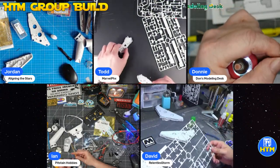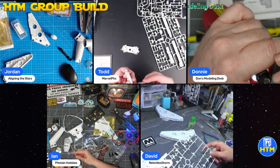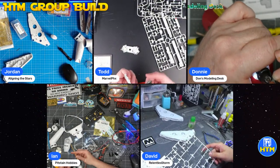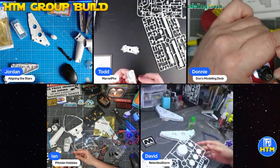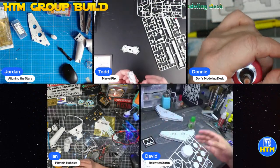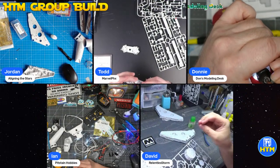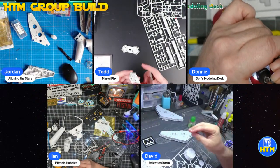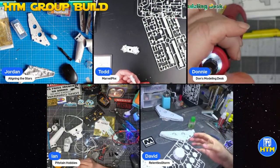Yeah. Well, the problem I had on the shuttle when I had the gloss coat on it was when I went back and tried to streak, it was just taking it all off instead of making a streak. Yeah, so with oils, if you're trying to do streaking, you want to have more of a concentrated thing in one spot, and then you're trying to drag it down. At least that's how I like to do it. Yeah, what I was doing.